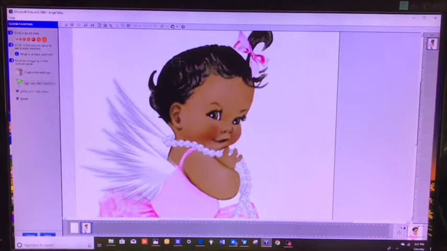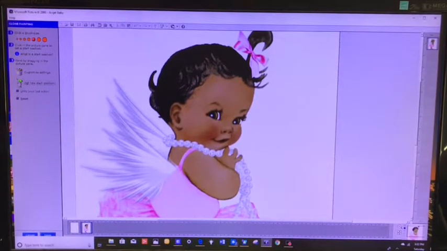So once I get her head exactly like I want it, I think I want it a little rounder. So I'm going to keep going until I get the shape I want. Still a little flat back here, so I'm going to bring it up a little more. I'm just freehanding this. So let's say that looks pretty good.